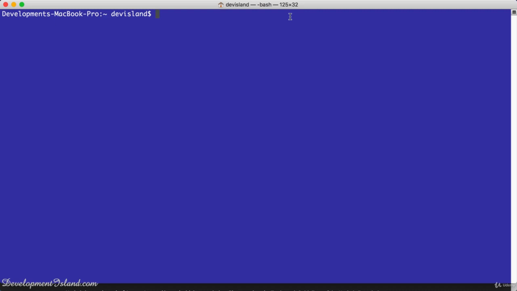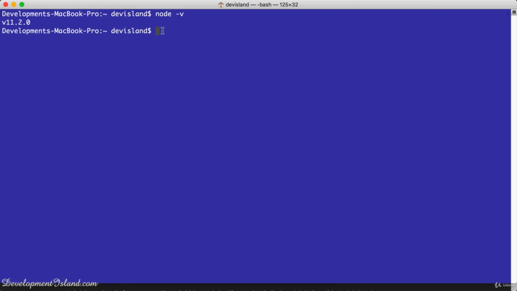So for now, I'm going to use some simple commands just to make sure that we've got Node installed on our computer. To check the version of Node we've got installed on our computer, the command is node space -v. If you see this, this means that you've got Node version 11.2.0 installed on your computer. Now remember those couple of files, the executables? Let's check that we've got them inside our computer.